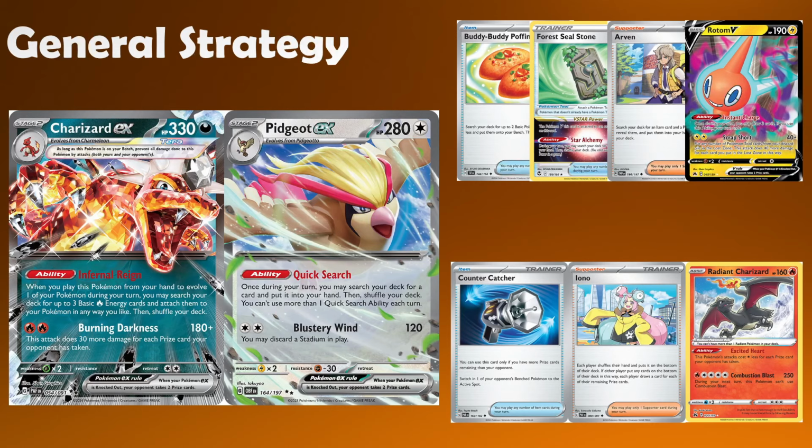Typically though, as soon as you candy into a Pidgeot, that's going to help you grab a piece that then allows you to candy into Charizard, because as soon as you go into Charizard, you're able to search your deck for 3 basic Fire Energy and attach them to your Pokemon in any way that you like. Of course, a lot of the time you're going to be putting 2 of those energies onto the Charizard itself, powering itself up for that Burning Darkness attack. That is the main attack that we are trying to utilize within the deck.